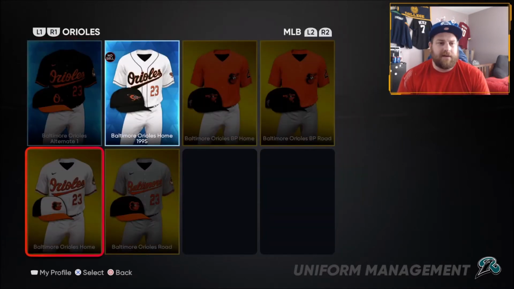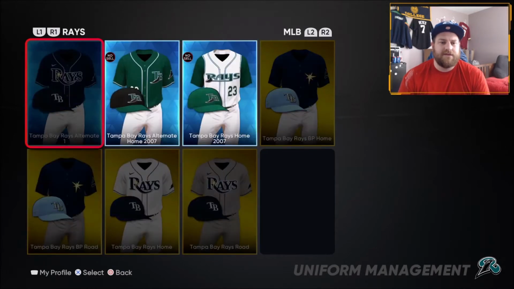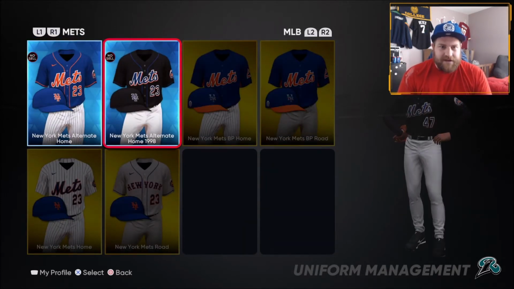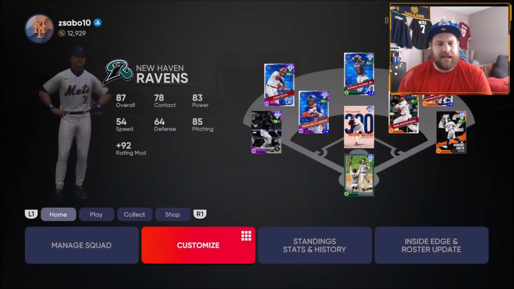So these are like my Orioles uniforms I have. You can use whatever team you want. Some of them are pretty cool, like this throwback Rays uniform from 2007. I think the Mets, yep, they have their alternate blacks, which are actually coming back this year, which is super cool. So if you want to use a uniform like that, you absolutely can.